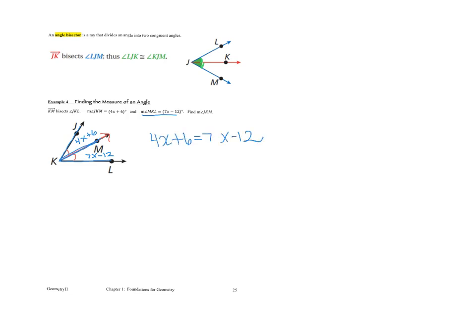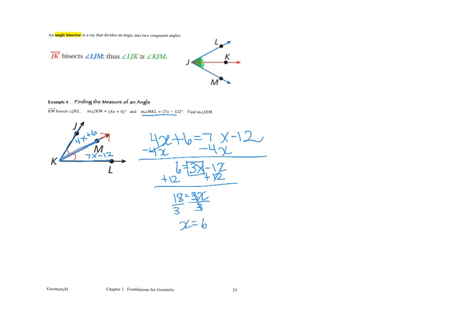This is why we need to be remembering our algebra. So I'm going to get the variables to the same side. I'm going to move the 4x this time to keep my x positive. So we get 6 equals 3x minus 12. Now I have to get the numbers to the other side, so I'm going to add 12 to both sides because I'm trying to isolate that x. 18 equals 3x. Now to get x by itself completely, we've got to get rid of that multiplication, so we divide both sides by 3, and x equals 6.